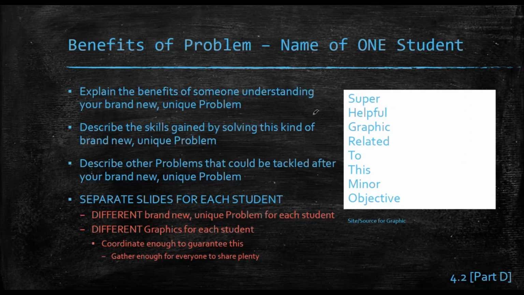All right, now 4.2. This is where you're going to really sell the question, make somebody understand the benefits of going through the trouble of figuring out how your question works, right? So what skills can they gain? What can a person figure out? Are they going to learn how to solve something that's a quadratic? Are they going to learn about new forces? Are they going to learn about relationships between different parts of the ideal gas law? What kinds of things can this be extended to?